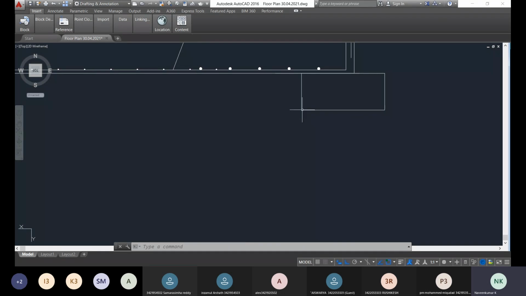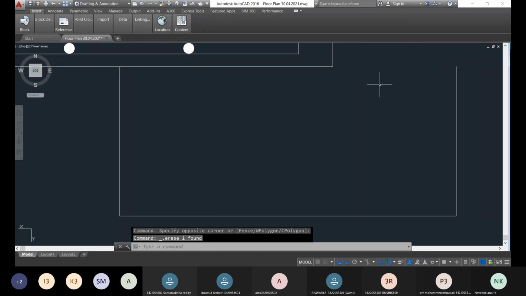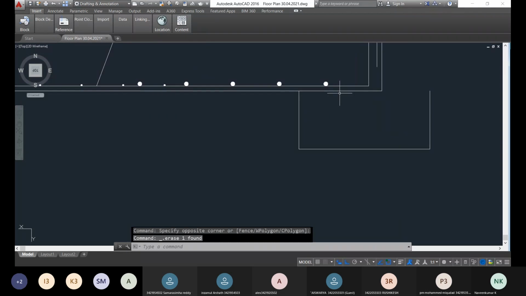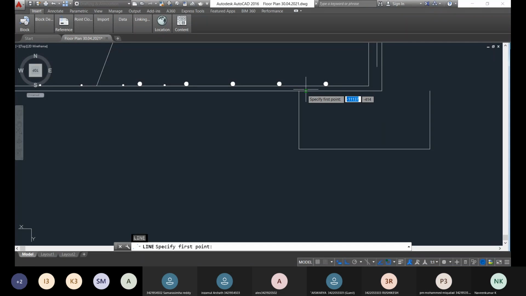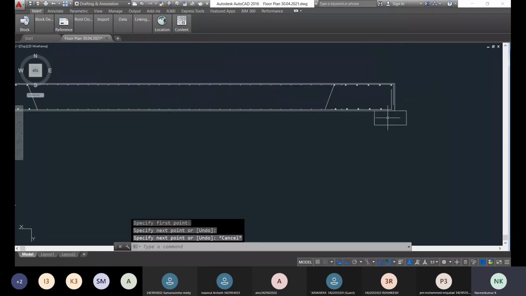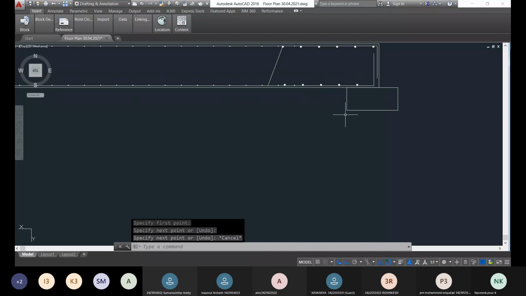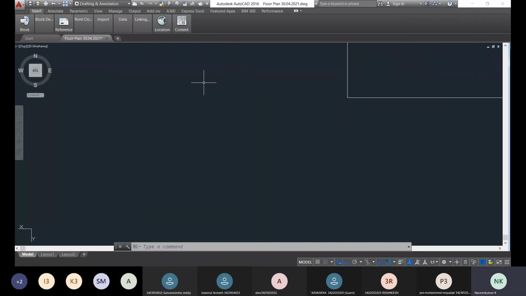Now this edge is there. You decide to have the sharp edge here. It's a particular sharp edge, so I will show that now. For that you can use the modify command.